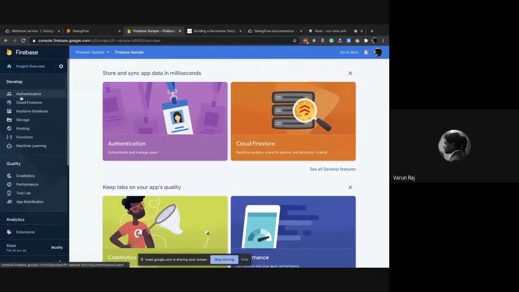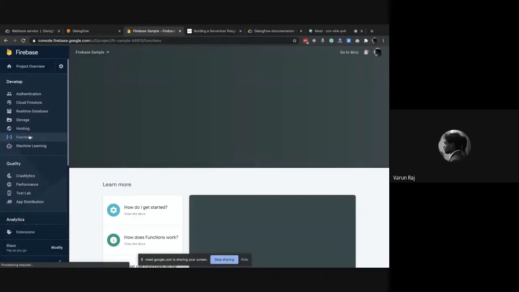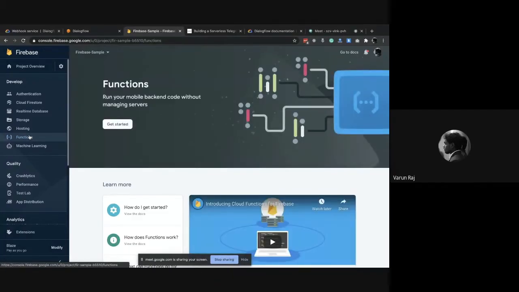It also gives you authentication, so you can easily configure any of your social logins without any major code. For now we're going to go with something called Cloud Functions. Cloud Functions are nothing but serverless functions that run on Google's infrastructure. You can write JavaScript functions that become triggered executions, like when new data is created in Firestore, or when an HTTP call is made, or when a new file is dropped into a specific bucket.